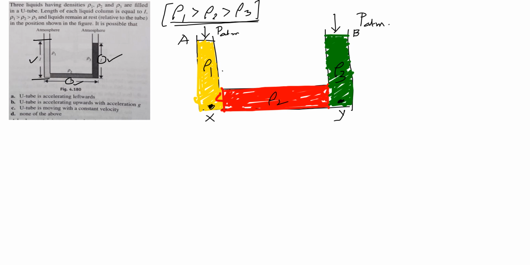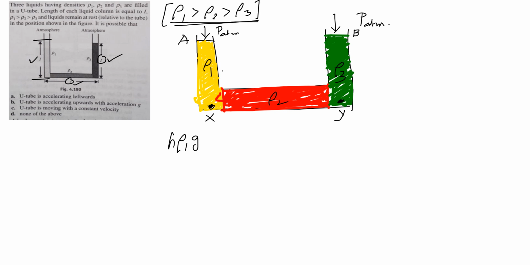Normally, if you find that these X and Y are at the same level, naturally the pressure would be same. But actually that is not the scenario. Why will it not be the scenario? The reason is simple. Here, suppose if we consider the pressure here, it will be how much? That will be H into rho 1 into G.